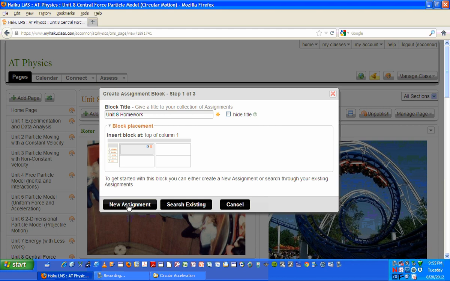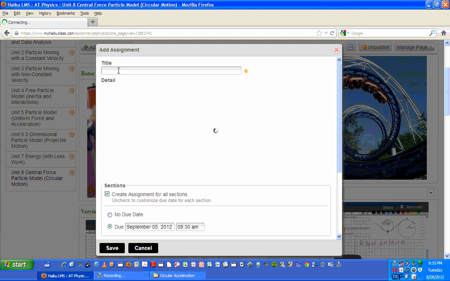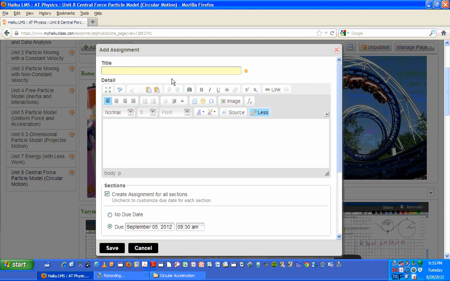What I can do now is add an assignment to this. So title of the assignment, let's call it Chapter 8 Reading. I'm just making something up here. And details of the assignment: read pages 245 through 256.